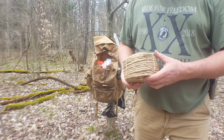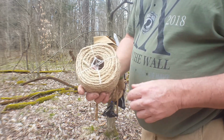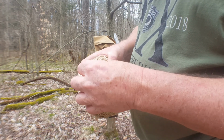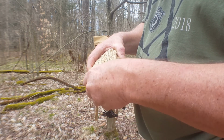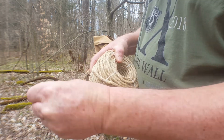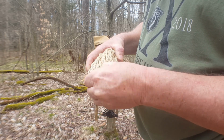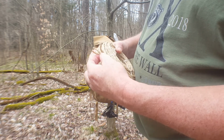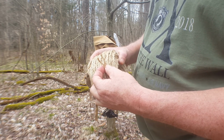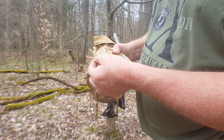I bought this cordage, just natural rope. You can break it down. They got it sealed at the end. You can break it down into 3 separate pieces. This is 500 feet, so I got 1,500 feet of rope that I can use.